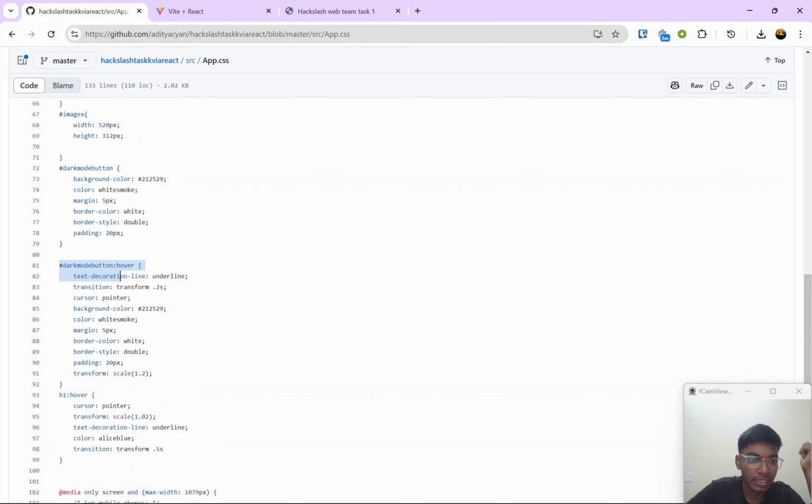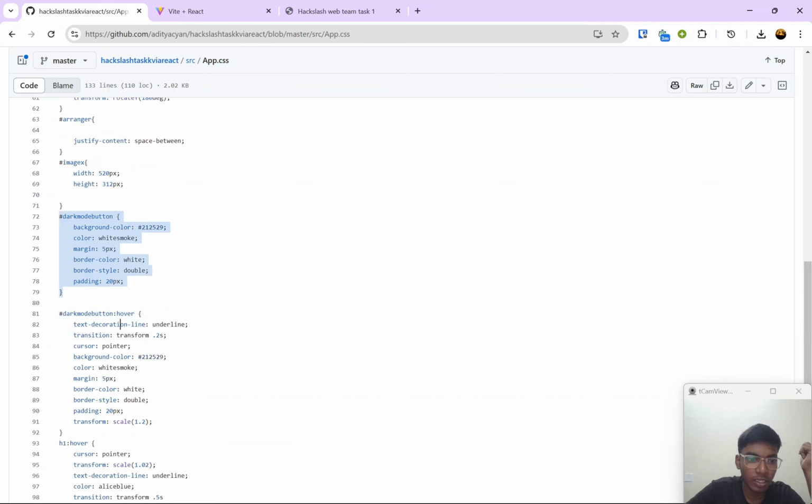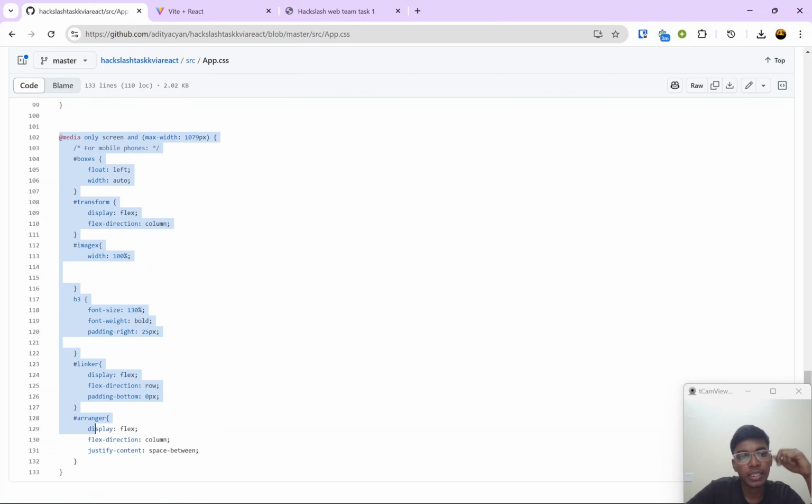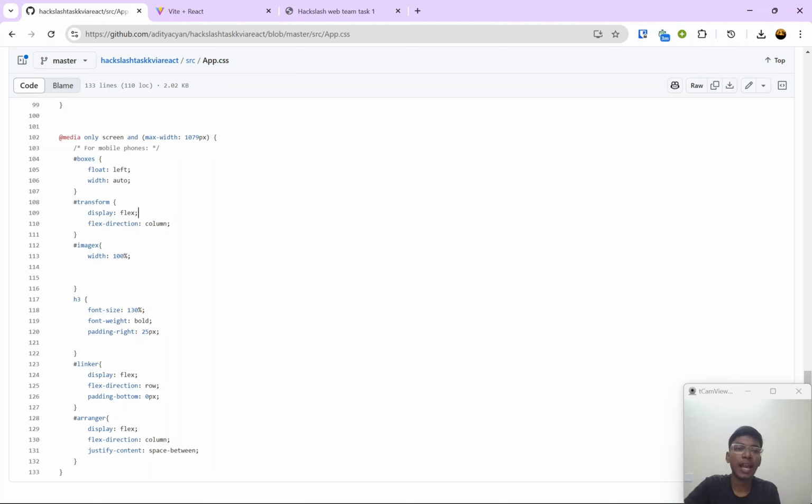Now then there is the dark mode button. It's a class or an id, you can say. Now we go to the media query. This is the media query for mobile phones. What I want is all the elements with ID boxes should be float left, and their width should be auto.